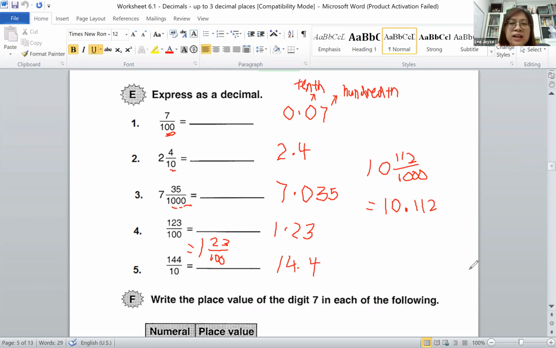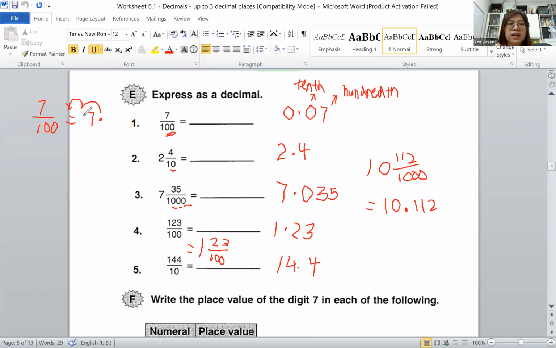Okay, so now you get a clearer picture on how to convert all these fractions, which are upon 100, 10, and 1,000 to decimals. Then of course, there's another method for you to learn, which I've also explained during the class. That is by shifting the decimal point. All right, like for example, the first question, 7 out of 100. How do I shift the decimal point to get it to a decimal? You see, the 100 has two zeros, so 7, the decimal point is at the back. So I can shift by 2 places to the left.